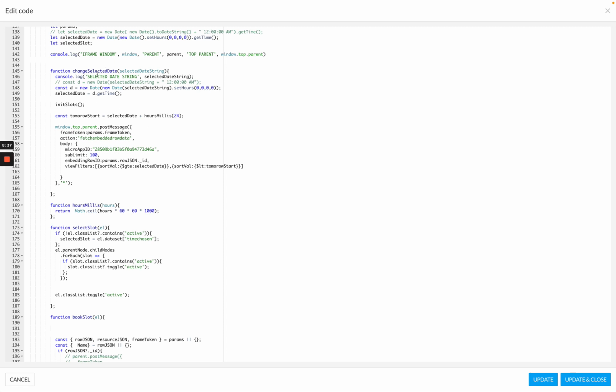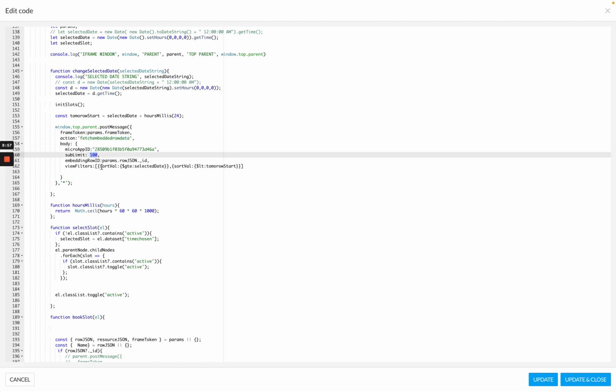So you need to tell it to do it. So when you change the selected date, it's going to make another API call, which is going to say fetch embedded row data. So that's for the facility. If we were in tennis court 1, it's going to fetch its data, or if we're in tennis court 2 or in the squash court, it'll fetch its data.